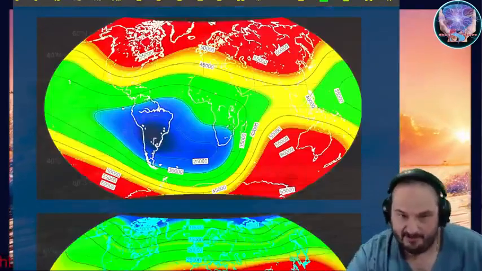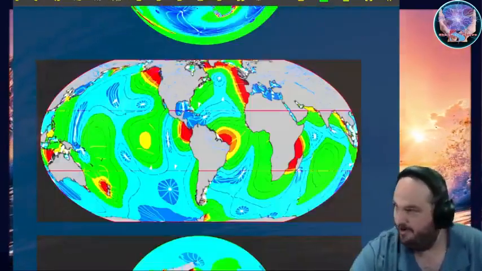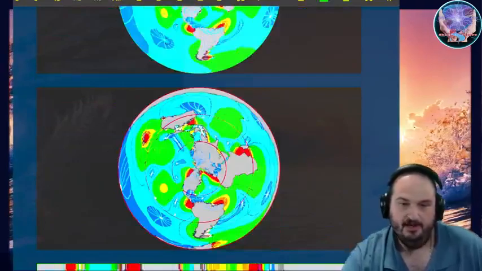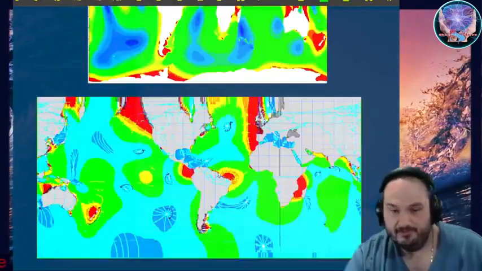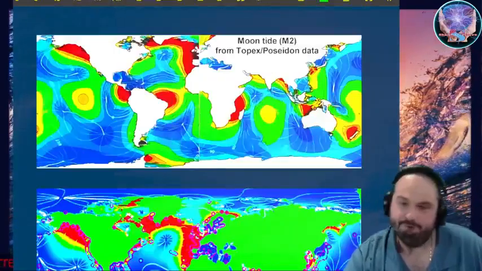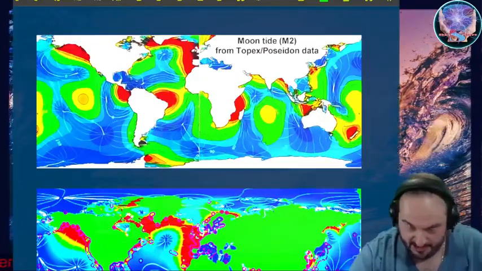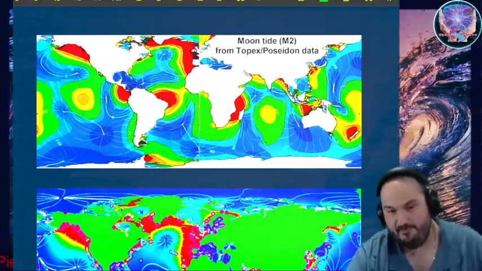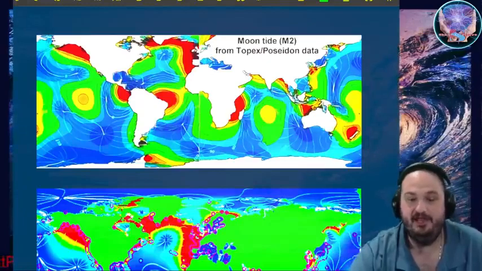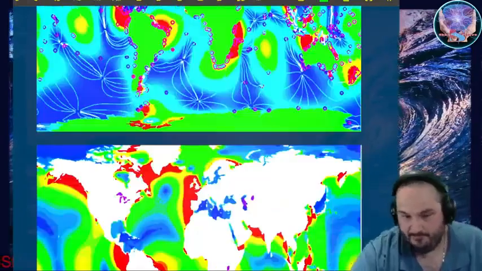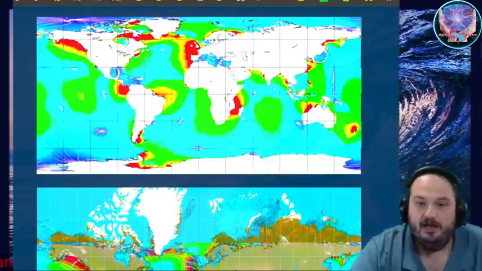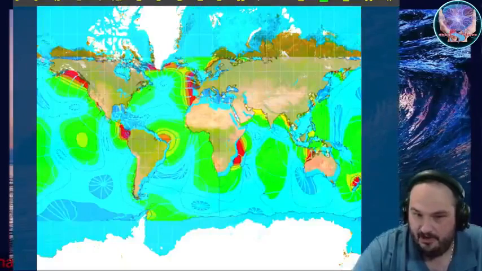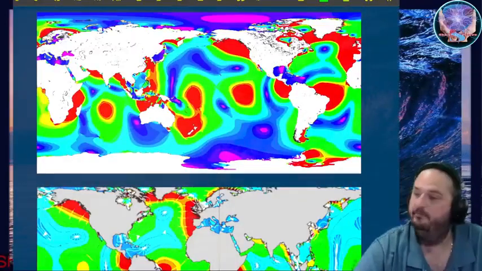Actually, we have to go back to the quadrupole version to see the absolute lining up of that. And then again, amphidromic points. I might have made a couple. So this one is the M2 moontide. There are many constituents within the tidal harmonics, but M2 is the main one. It's the moontide. That one you'll see all the time. I think like 7 of the constituents make up 80% of all tides. Amplitude, amphidromic points on a Mercator, definitely a good map of tidal amplitude.